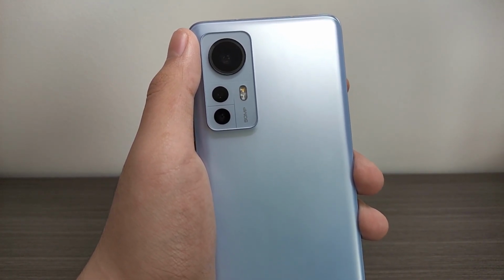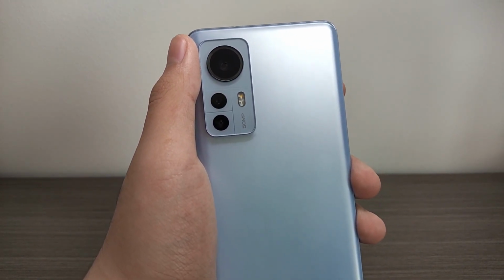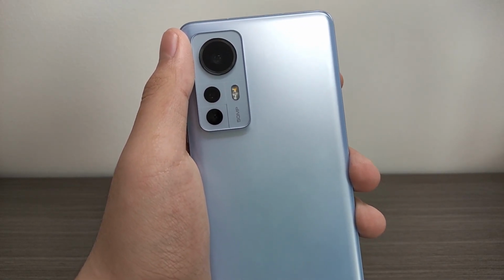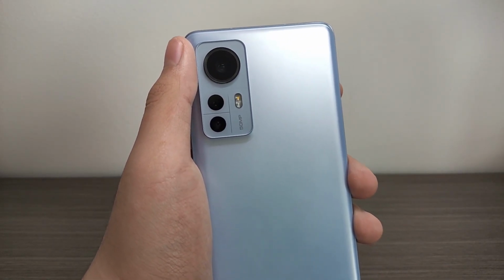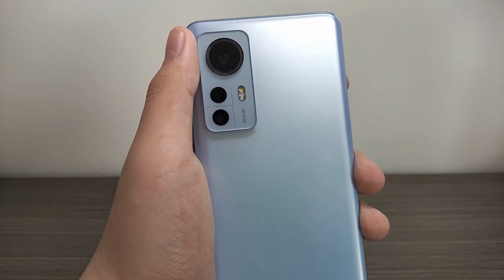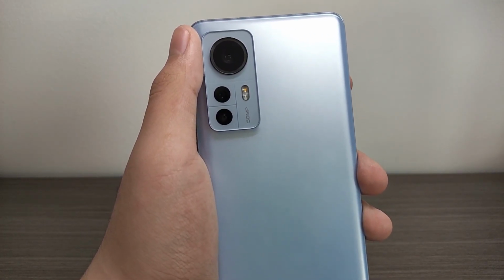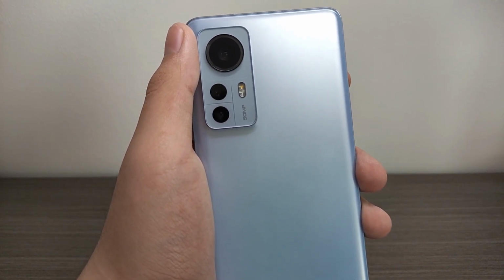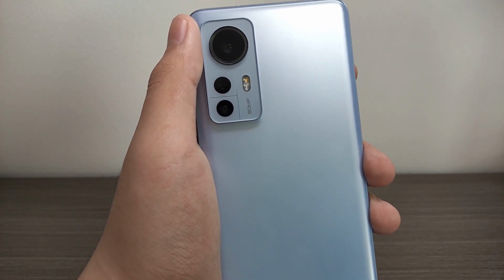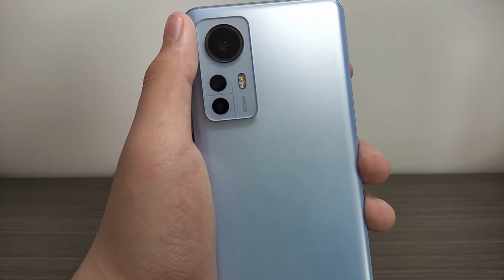Here on the performance side, the phone did great on day-to-day usage, even on games. It doesn't perform that great on benchmarks, but take note that this doesn't mean that the phone isn't much better than last year's Snapdragon 888/888 Plus, even if the Antutu score is on par with those of last year's chipset. The frame rates here are higher and more stable on very demanding games when comparing it to last year's chipset, despite the low Antutu score when comparing it to the average Snapdragon 8 Gen 1 scores.